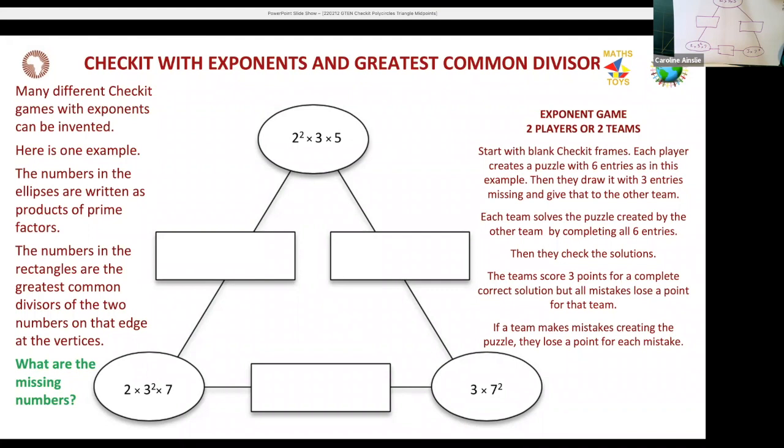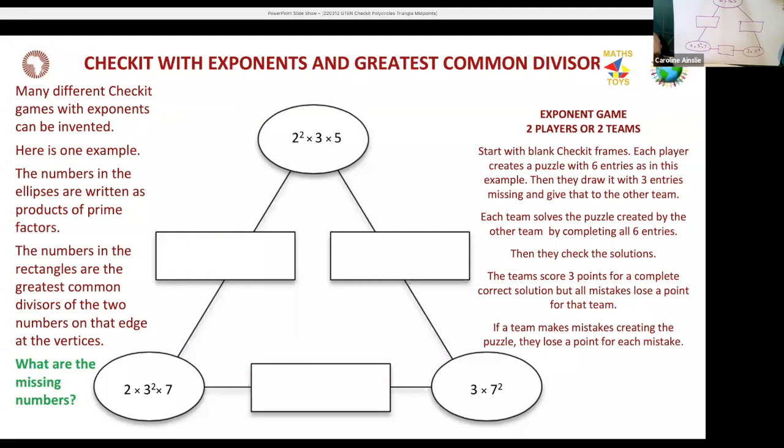All you have to do, so it's not much, is to work out the common divisors, the greatest common divisors between each of the 2 vertices. So we've got 3 boxes, and see if you can work it out. And I've got the easy job. All I have to do is write down what you say and make sure that it is right.